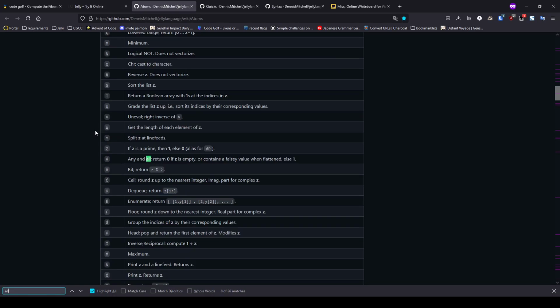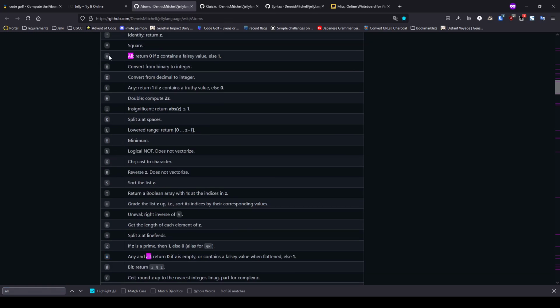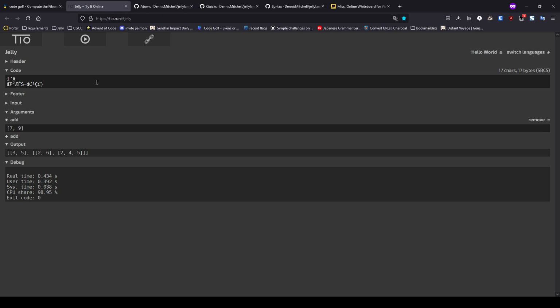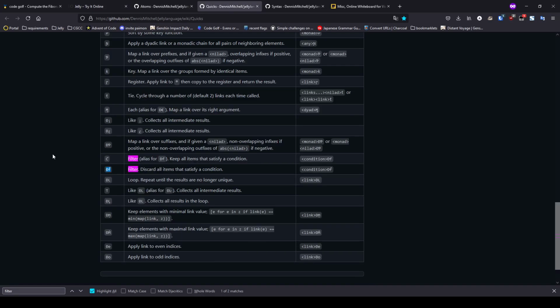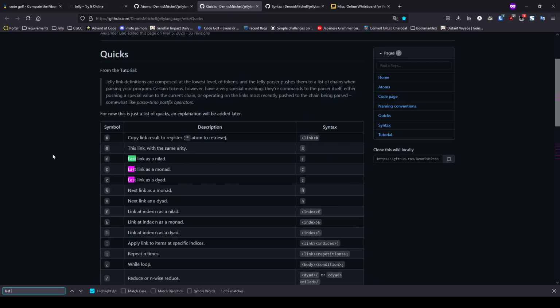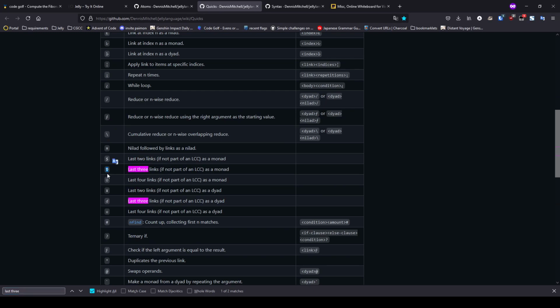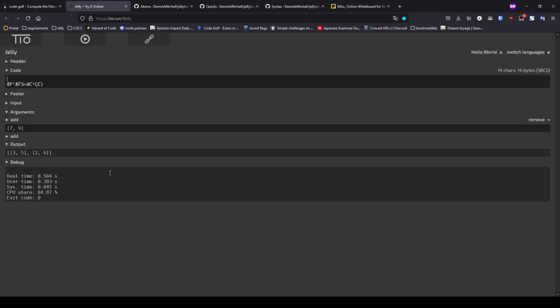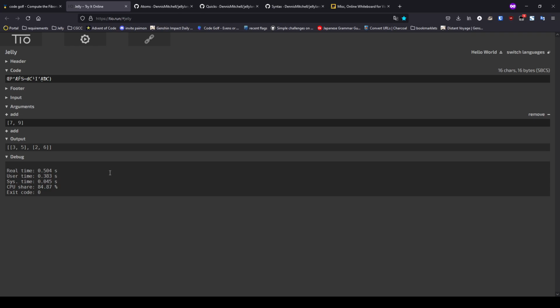And if not all of them are truthy, then it means that we found a 0, which means that the original sequence had a 1 in its first differences. In other words, it has adjacent elements. And so we see that that removed the 2, 4, 5 now. This is just a chain of 3 monads being called as a monad. So we can use the last 3 as monad quick to group them together and inline this link as well.